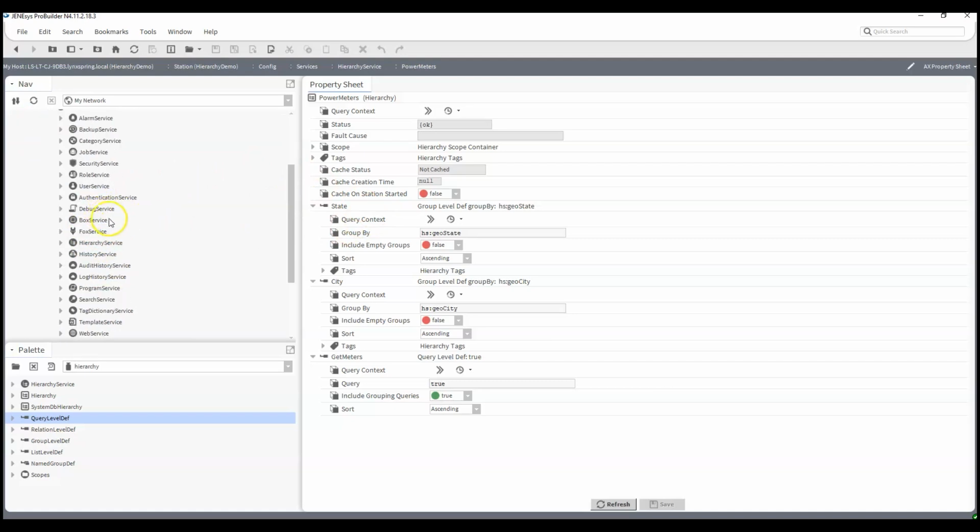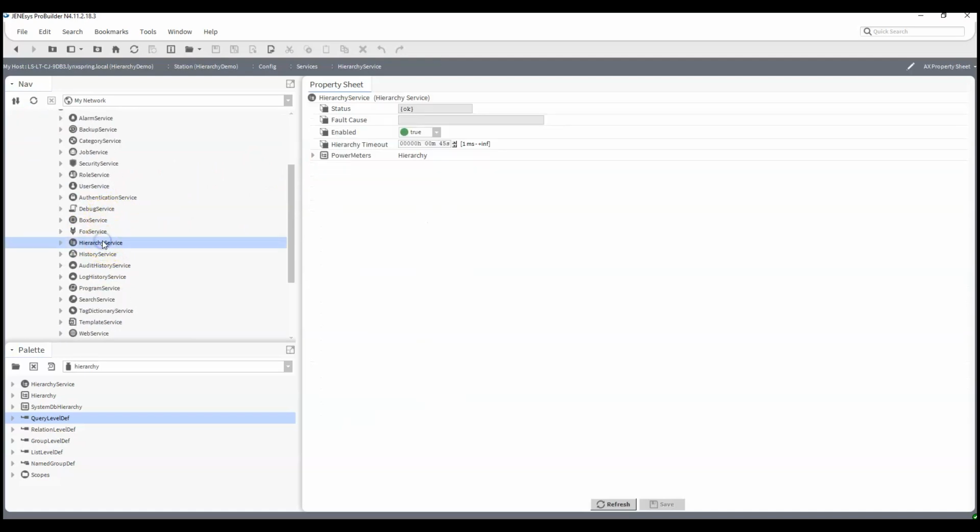Now, the next group level definition that I'm going to do, and again, I'm going to double click my hierarchy service, is with those devices, you saw I had equip type, but I also had vendor. So let's say someone wants to see what vendor has which device. So I'm going to drag another hierarchy over to my hierarchy service, and I'm going to just name this devices by vendor.